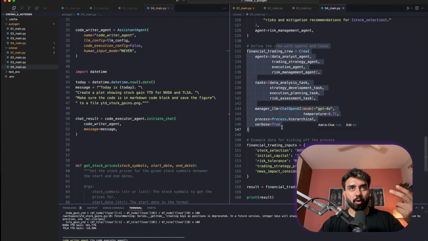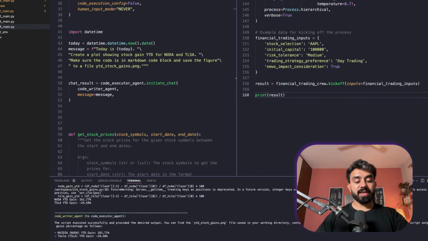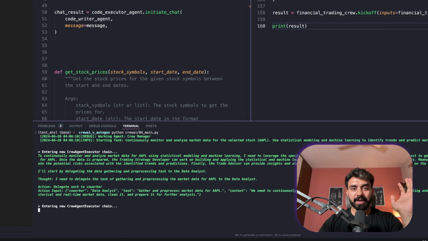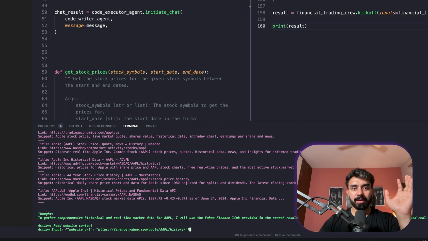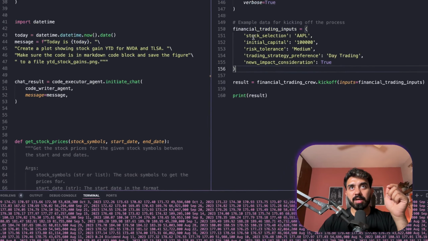And then this will do a sentiment analysis of the entire market. It'll scrape, so it has internet access. It'll scrape the data from all the websites, capture the sentiment about a particular stock, and then give you the strategy for it. So if I run this now, it will first of all go over the internet, extract all the links where Apple's stock information is provided, summarize it, create a strategy for it, and then execute it. So here you see, I have provided some inputs. So, stock selection.